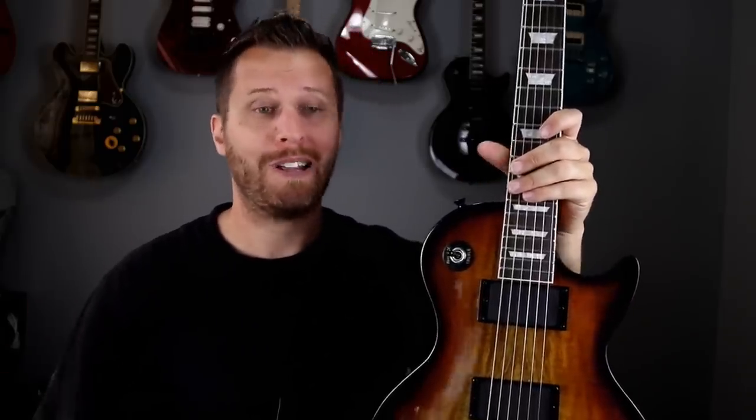Pro number two to building a kit guitar is they are affordable. They can be had from anywhere around $70 all the way up to $300, depending on how ornate it is, what the woods are, and all those options. So you don't have to spend a ton of money to get a great instrument.